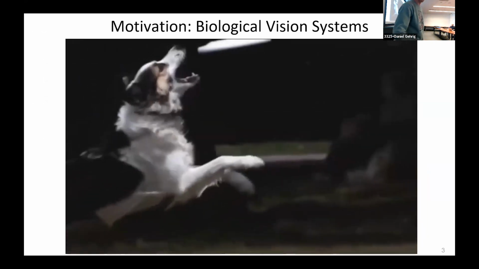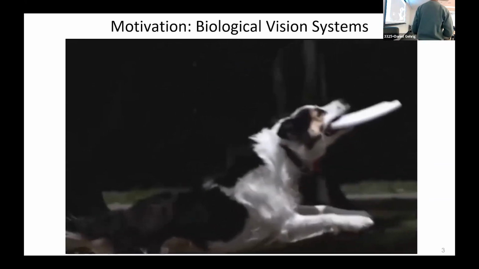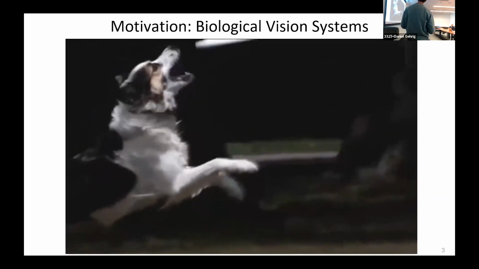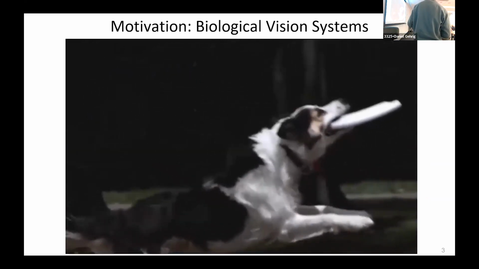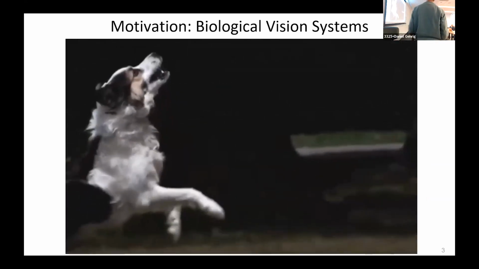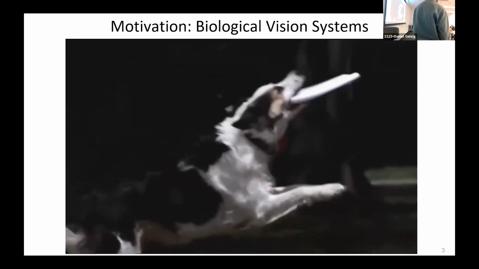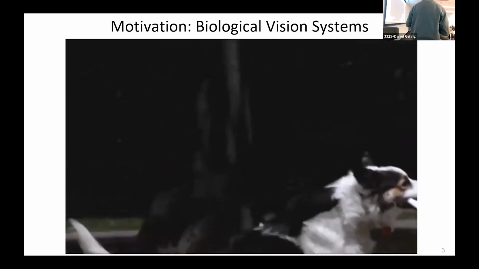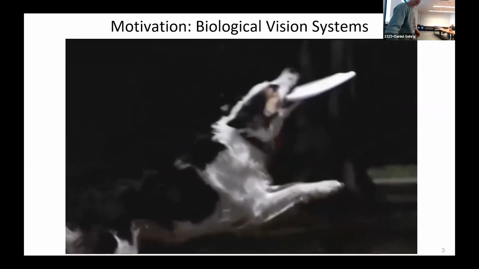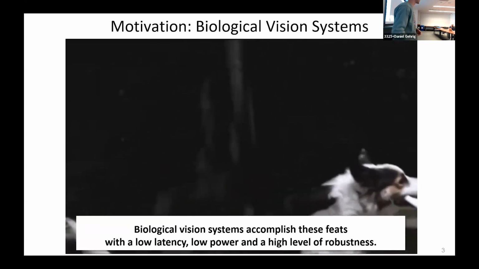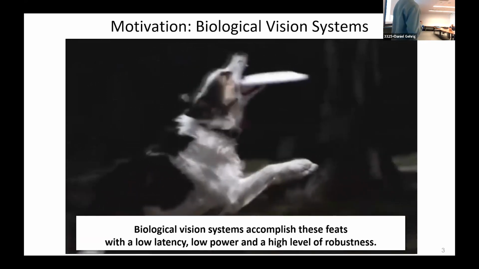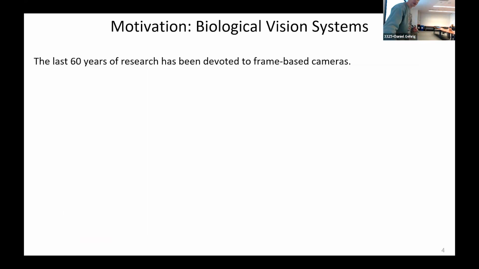So one of the main motivations for us computer vision researchers are these biological systems. So why are these biological systems so inspirational? One of the reasons is because they're highly agile. They can perceive their environment and in particular this highly robustly, and they can do this all in a very dynamic scenario with very little compute and very little power. So as computer vision researchers, we try to emulate these systems. We try to accomplish as complex feats by using as little power as possible.